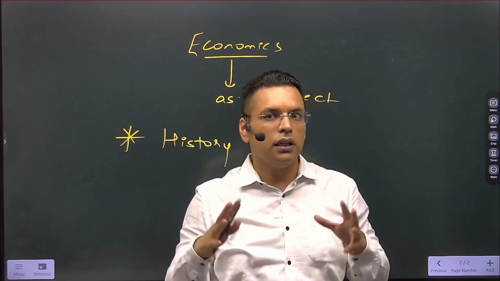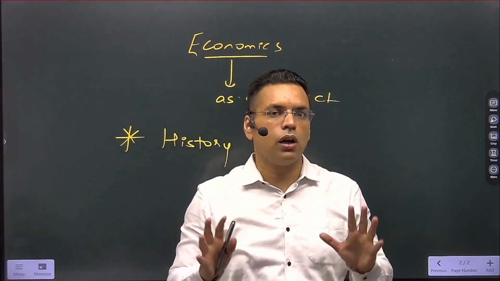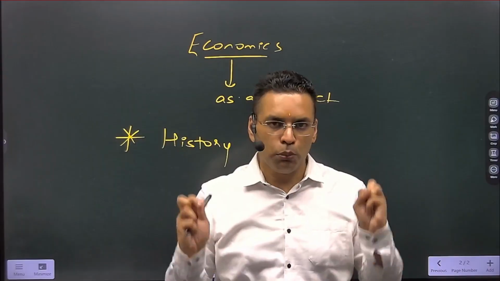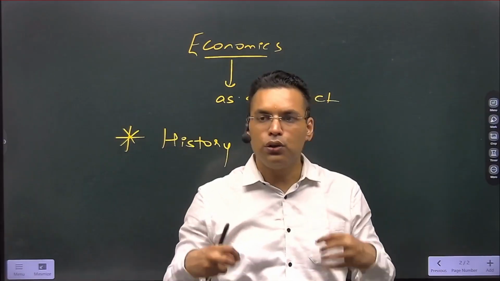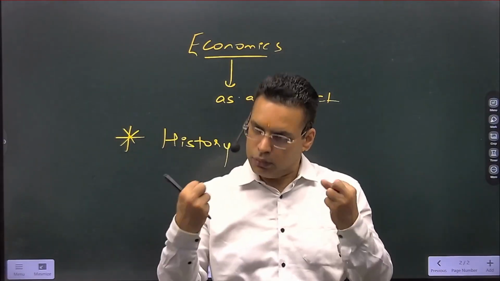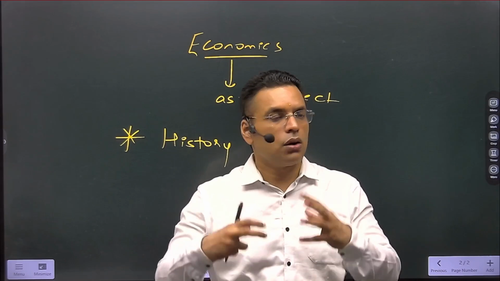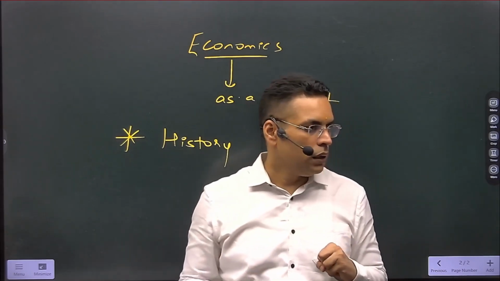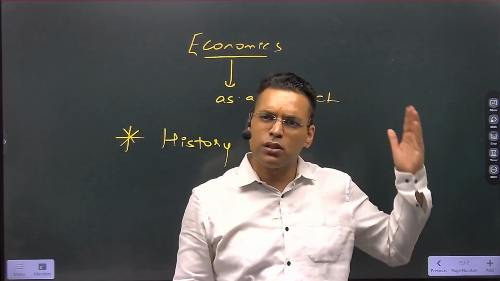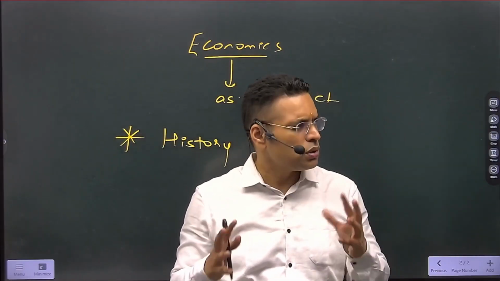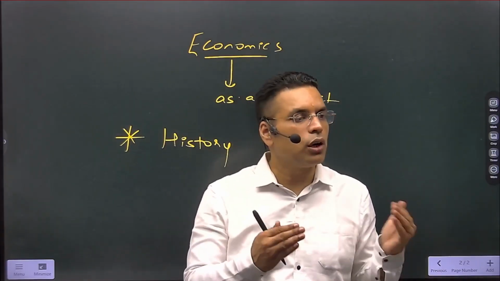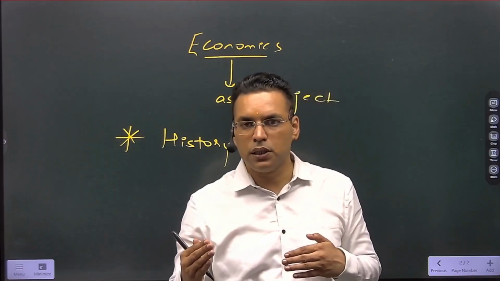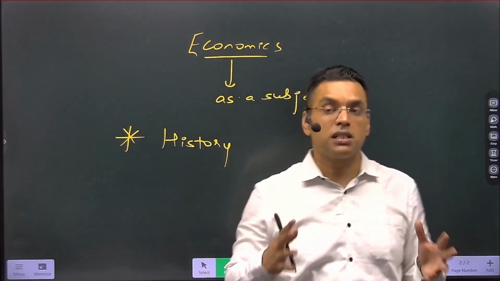So for example, in the beginning of the 18th century, economics was all about production and wealth creation. The more you produce, the more resources you have, and the more resources you have, you should be able to sell them. And the concept of surplus was also created. 300, 400 years ago, surplus was limited. There was no surplus. But today we have surplus. We are producing more than what we require. We have food surplus. Not everybody has surplus, but some people have surplus.